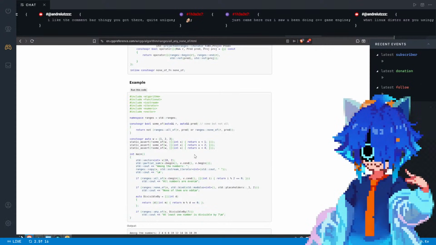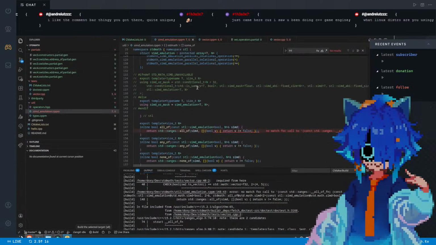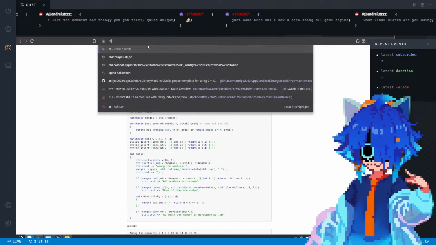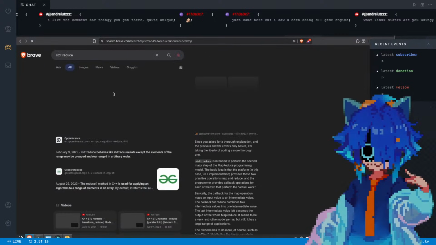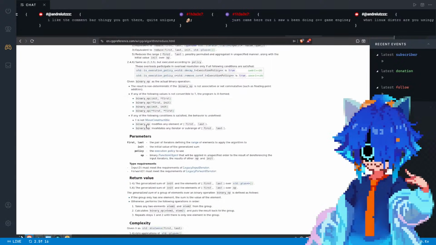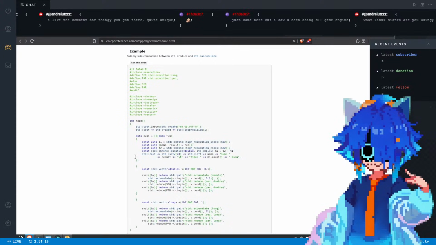Example of use. We need this to be a reduction. std::reduce. And we want to reduce using and.